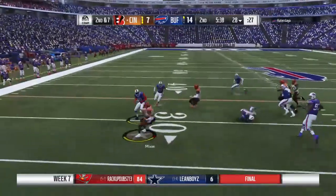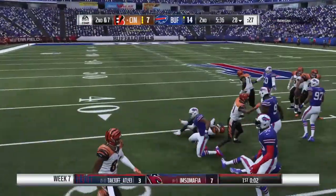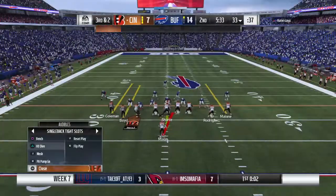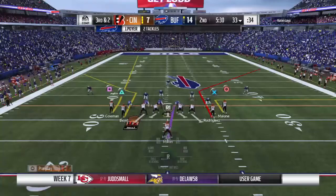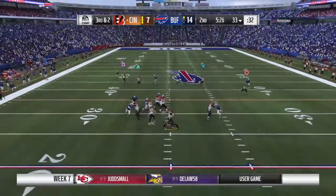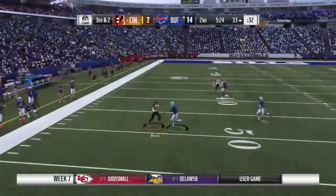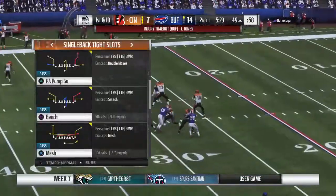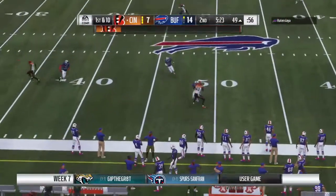On second down, here's Mixon. This will go for 5 up to the 33. Despite the blitz, they're still able to pick up a nice solid gain. The disadvantage of blitzing often alters the normal spacing and run fits and leaves creases like they were able to exploit right there. Throw left side complete. It's Boyd. And he'll be taken down, but not before he works it past the 50.